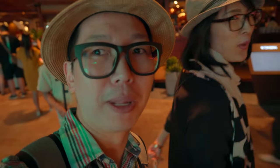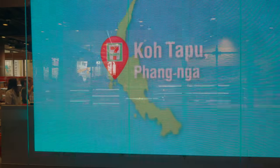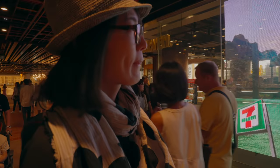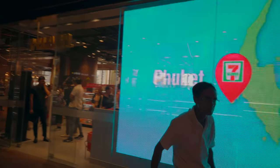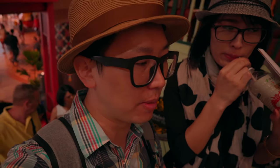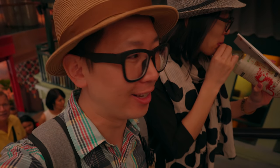Oh, look at the 7-Eleven. It's so bling bling. Golden 7-Eleven. 7-Eleven rules Thailand. Seriously, I heard the owner of 7-Eleven is CP, and I recently looked at the ranking of the richest men in Thailand. CP is number one. I think that definitely exceeded my standard 10-minute vlog time frame, but whatever. It usually always goes over, but I'm pretty amazed. I'm pretty taken aback by this place. I'm gonna just go ahead and sign off right now.